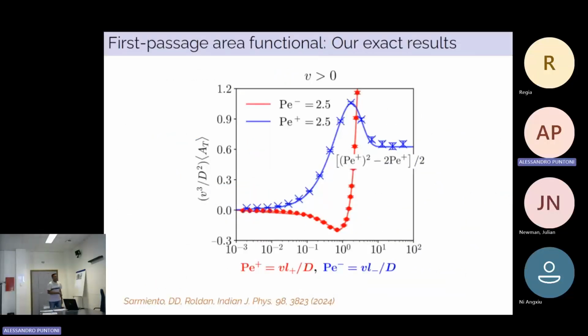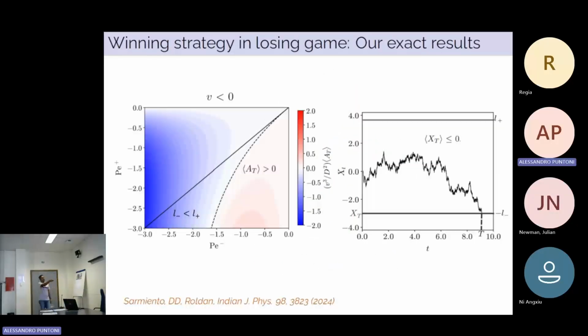and this is the plot that I showed you before, the mean area. And remember that here we have a positive velocity, and similarly, if you consider negative velocity, you still have some parameter region where your mean area is positive. So what it tells you, if there is a losing game where you have a negative drift, you will lose your fortune. If you make your strategy not on x but on area, there is a parameter region where you can make the losing game in your favor, so winning it.